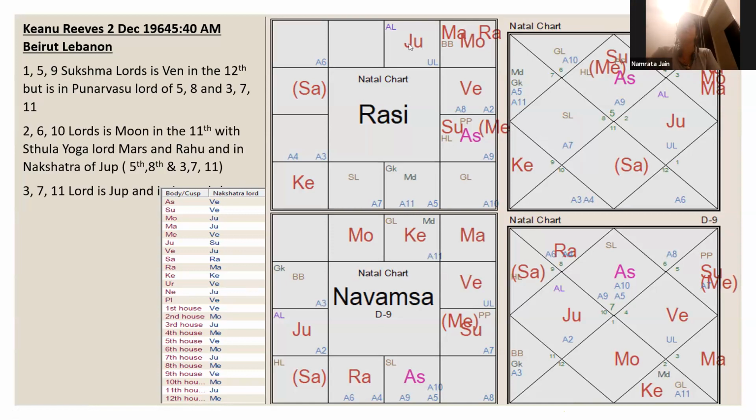Sir, the 11th house is ruled by Rahu, Moon, and Mangal. As I can see, Mars is in Jupiter's sign, and the same Chandra is also in Jupiter's sign. And Rahu is in Mrigashira, Mars's nakshatra. Okay. So this 11th house is for income. So what kind of income will that person have in his life?